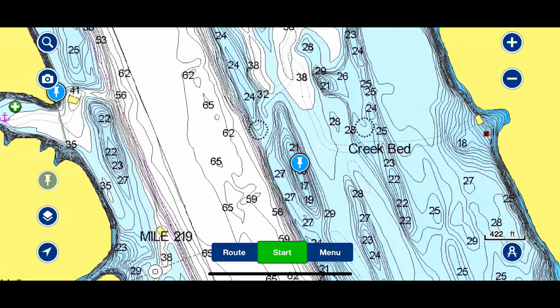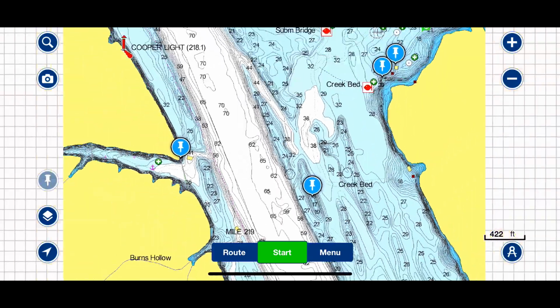Let's keep moving up, see what else we can find. Some more humps that are right in here. Again, while I'm doing this, pay attention to those creek channels. If you see anything crazy, like where it goes up against something, and usually you know if it does because you'll see these really tight contours, that could be another spot that you might want to go look at. You know, these humps are obviously really good spots too.